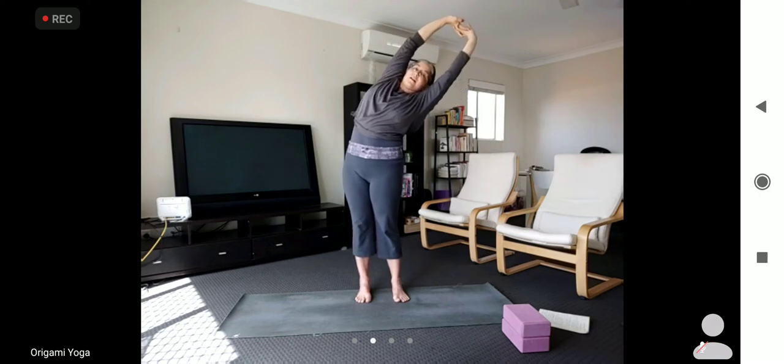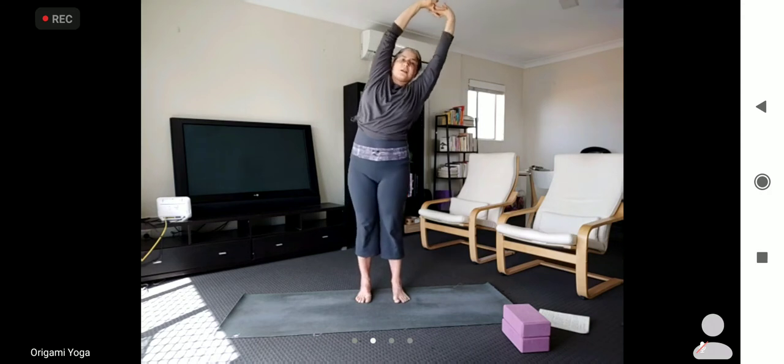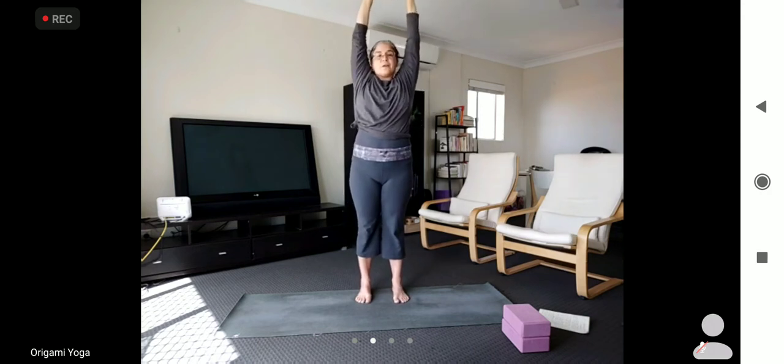Inhale, lift higher up, still turning your heart up to the sky. Exhale, soften further to the right. On your next inhale, return to center. Release your arms.